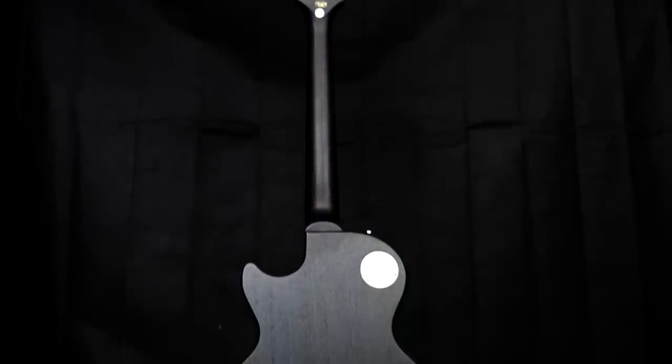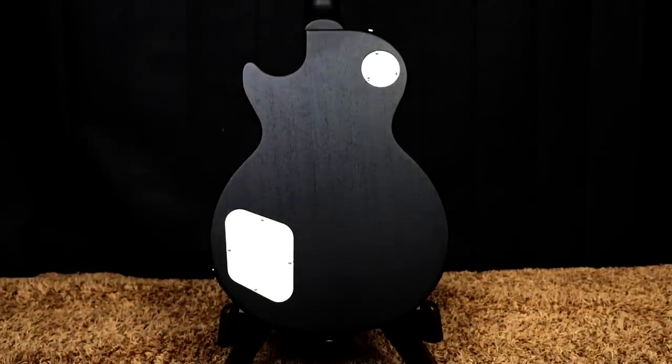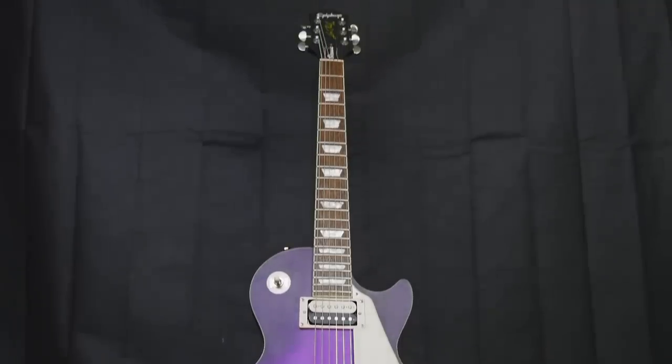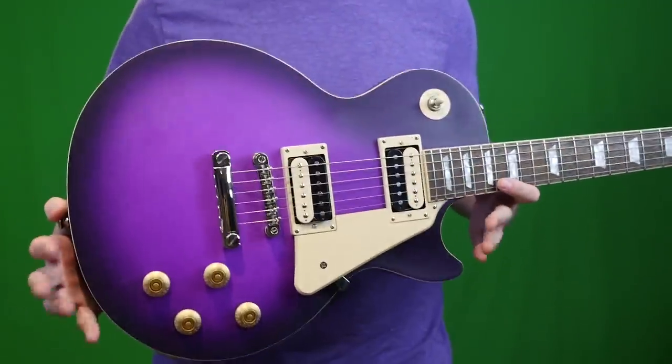So as far as the tone goes, I thought it got really good cleans. I was impressed with the P90 cleans as well on the SG Classic, but I think where this one did a little bit better was in the distorted tones. They're not fantastic, but I think they're definitely within that acceptable territory.